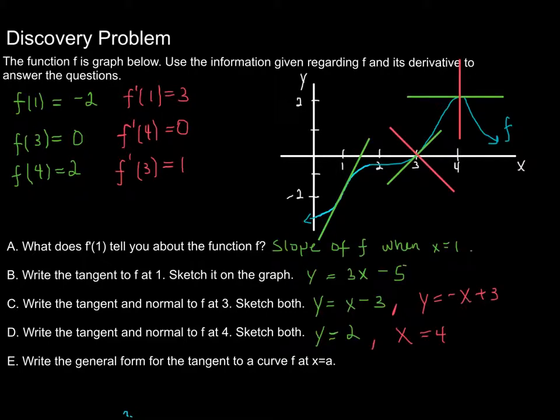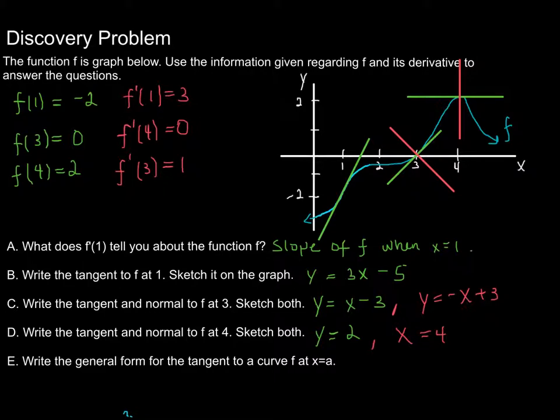All right, so here we have the answers to the first four, and hopefully each one kind of led you along and helped you understand and construct the next one a little bit better. So remember, the derivative is telling you the slope of the graph or the curve at any given point. And so f prime of 1, of course, will tell us the slope of the curve f when x equals 1. And so that should lead us into creating the tangent line for f at 1, because the tangent line is just the line that runs exactly alongside the curve at that given point.